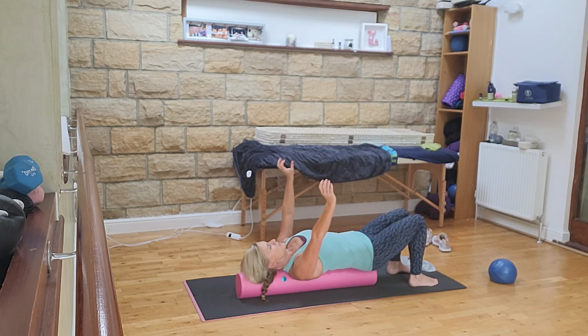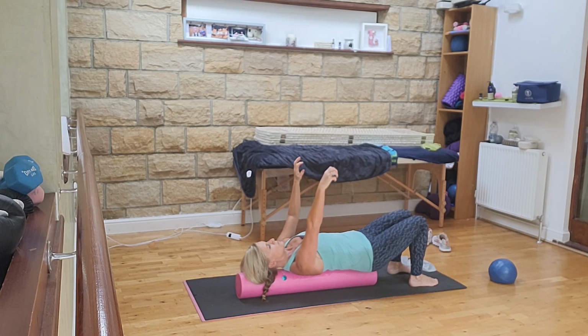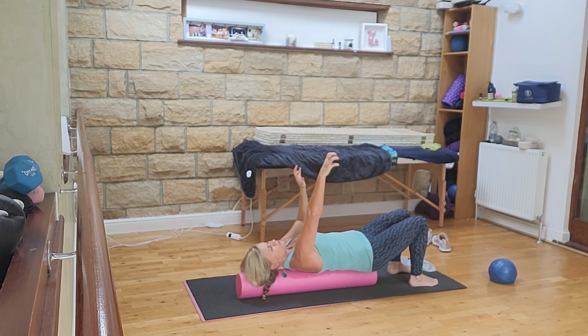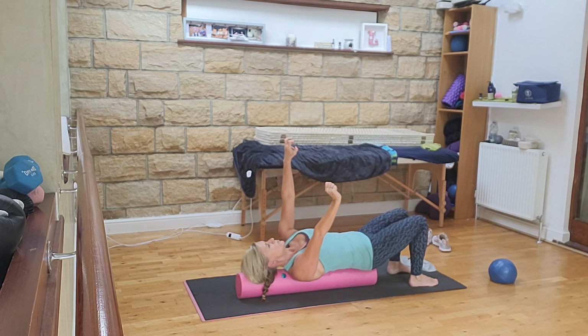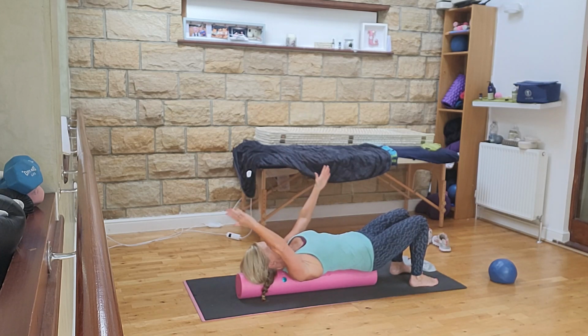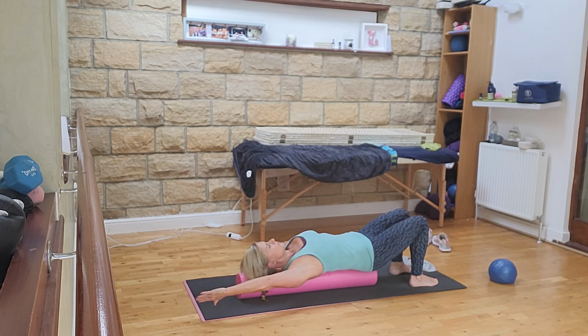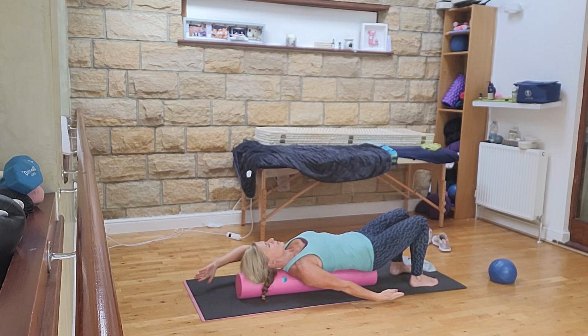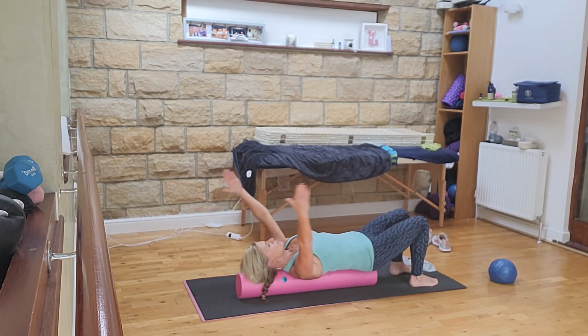So imagine you're just picking an apple off of a tree. So protract, retract, protract, retract, protract, retract, protract, retract. Keep your arms a little bit wide so you're not closing the collarbones and the pec muscles, and then just come back. Nice and slow. Again, just go to your own range.